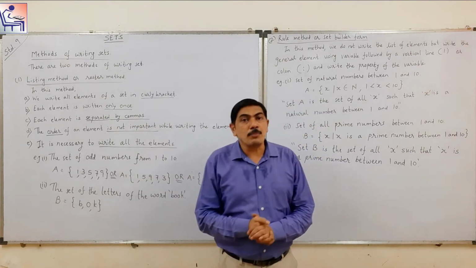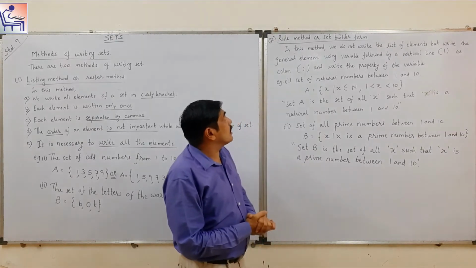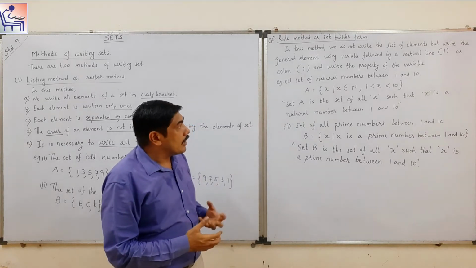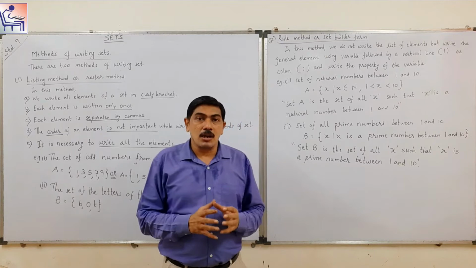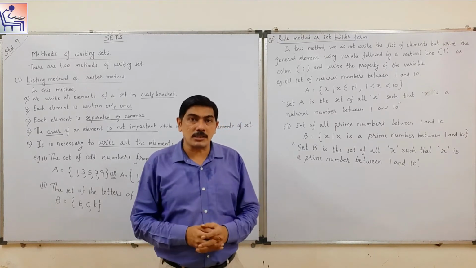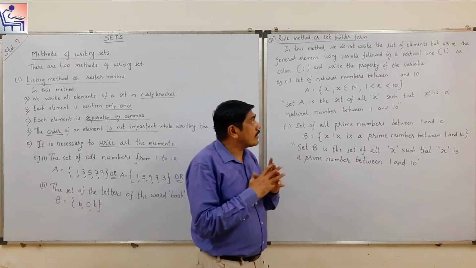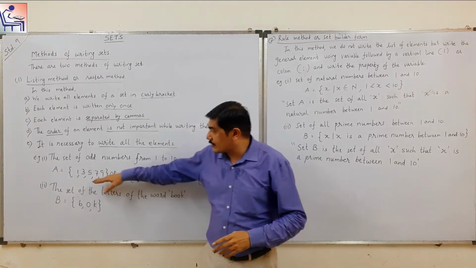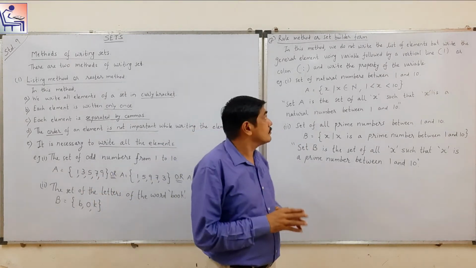And now we will move towards the second method. Here the second method, rule method or set builder form. यहाँ पे हम उस particular set के elements नहीं लिखते, but हम उसकी property को लिखते हैं. So here in this method we do not write the list of elements. हम लोग जैसे यहाँ पे हमने list of elements लिखा, वैसे इस second method में लिखते नहीं है.